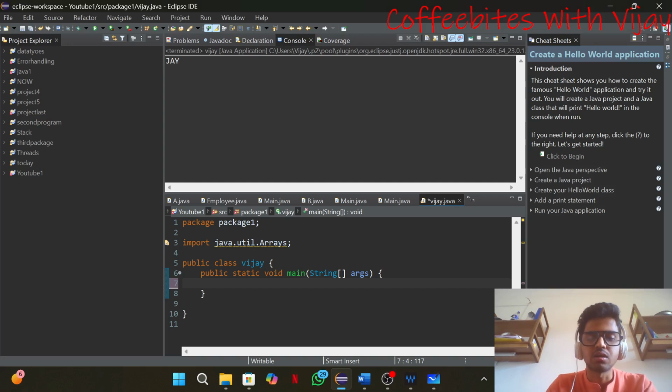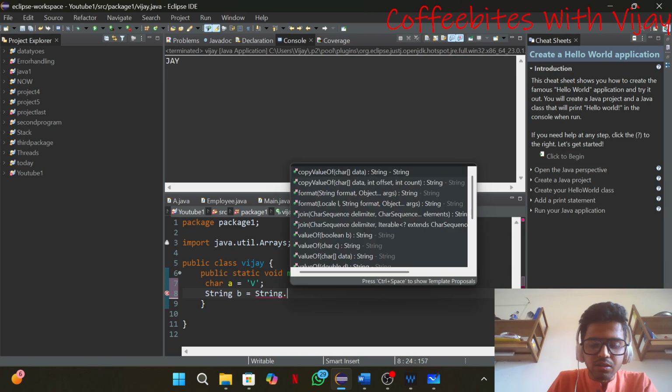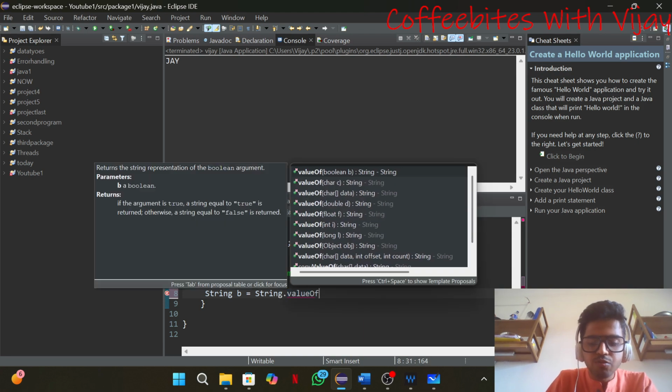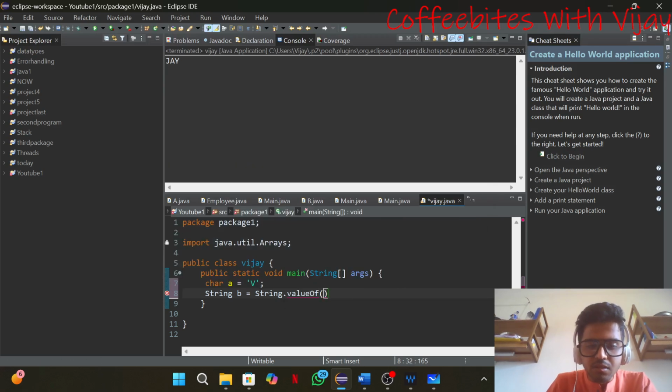Let's code it and check how it works. I'll take a character a as capital V. So this is a character. Now I want to convert this character to a corresponding string. Same thing, guys: String p equal to String.valueOf(a).